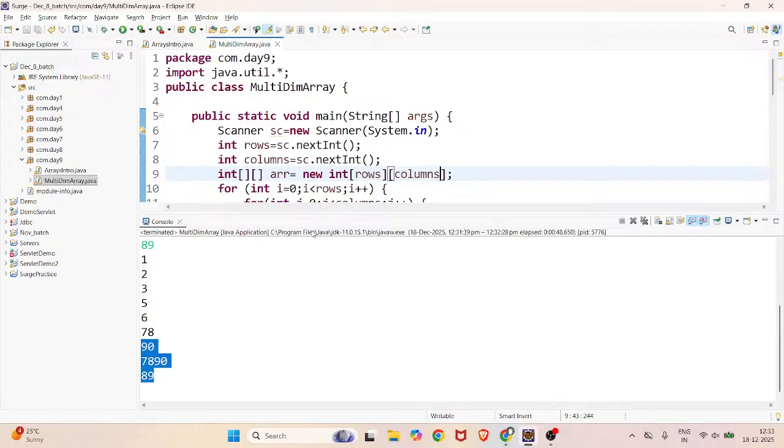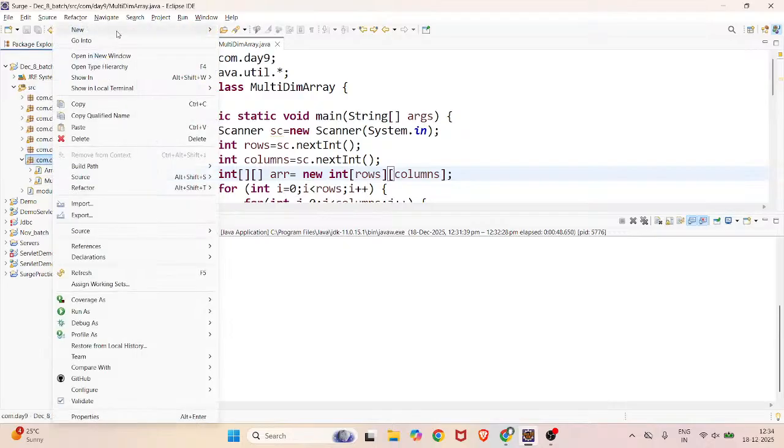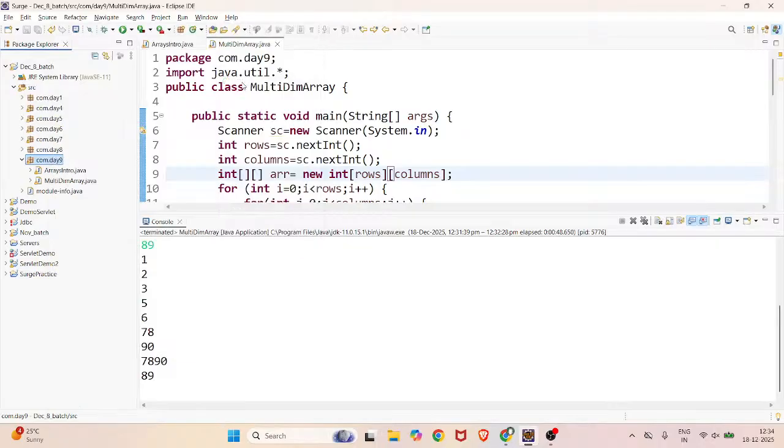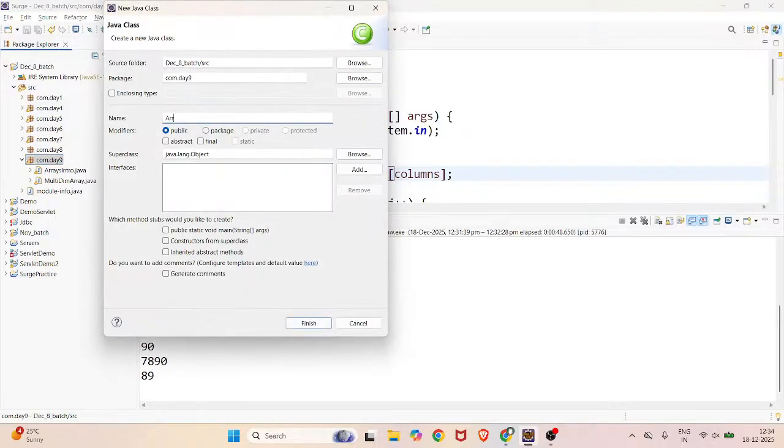And the thing we have to discuss next is some problems on arrays. This was about the introduction to arrays and what multi-dimensional arrays are. Now we can go with some problems on arrays, those are nothing but array problems.